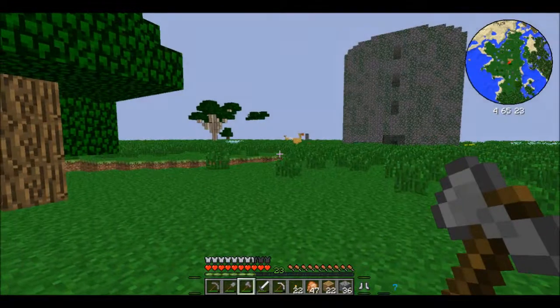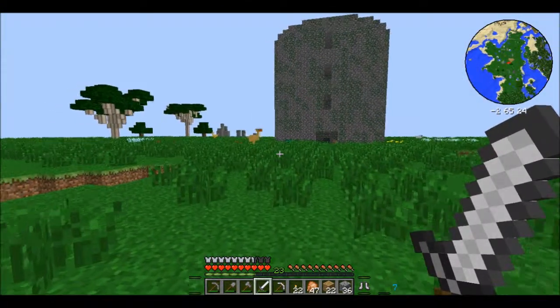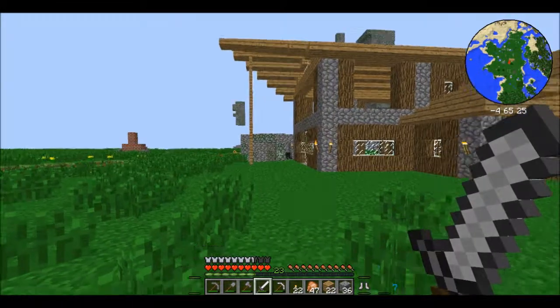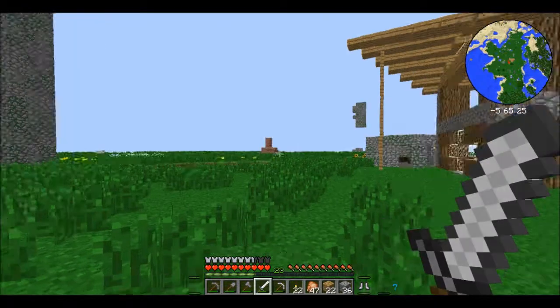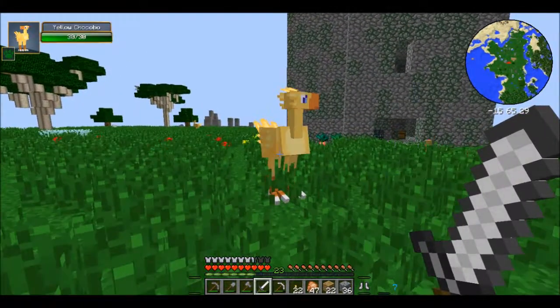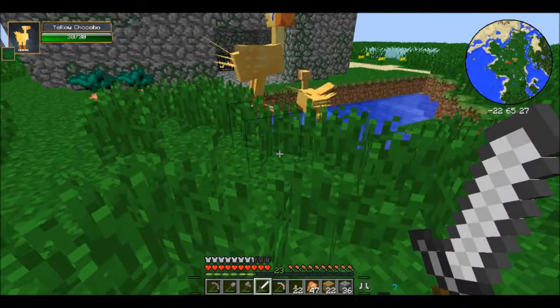I still haven't ventured out. I haven't touched anything over here. I came over to check these up. These showed up. And those meteors come down a lot. Ooh, spider right there. Okay, but guys, check it out. They're chocobos. Final Fantasy chocobos. And they drop feathers.